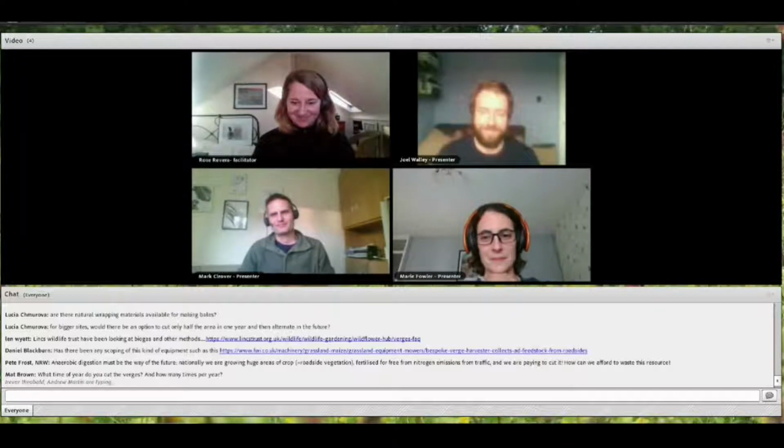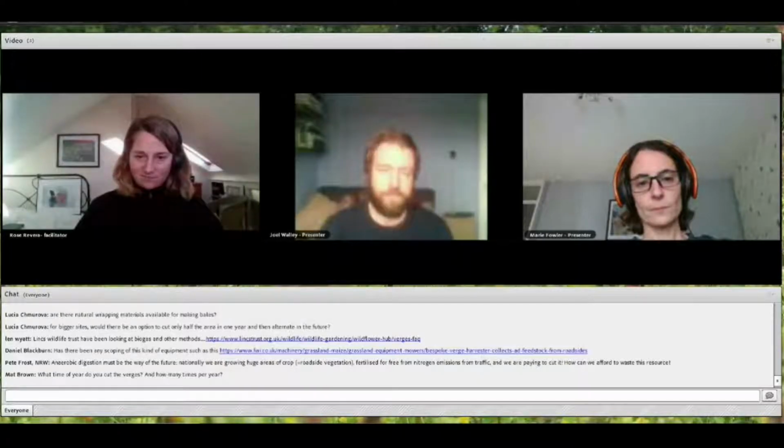I agree with you. The smaller kit that we've purchased is only good for the smaller sites where we need maneuverability. The bigger kit on our bigger sites, we use that. It's just not cost effective because you have to empty the hoppers so often. It depends on the site you've got, and I think the smaller kit has its place very much so, where we've got to maneuver around orchards and things like that. But when it comes to the vast open areas of some of the meadows, then we just buy in bigger kit.